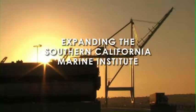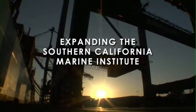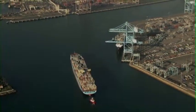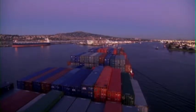Port of Los Angeles embarks on developing a stunning waterfront and creating a green tech zone in the harbor area, the final ingredient in its goal of becoming one of the world's most dynamic and sustainable ports, is working with its existing tenant, the Southern California Marine Institute, to create a world-class marine research facility at historic City Dock 1. The Southern California Marine Institute is a consortium of the marine research and education interests of most of the major universities in the Los Angeles basin.